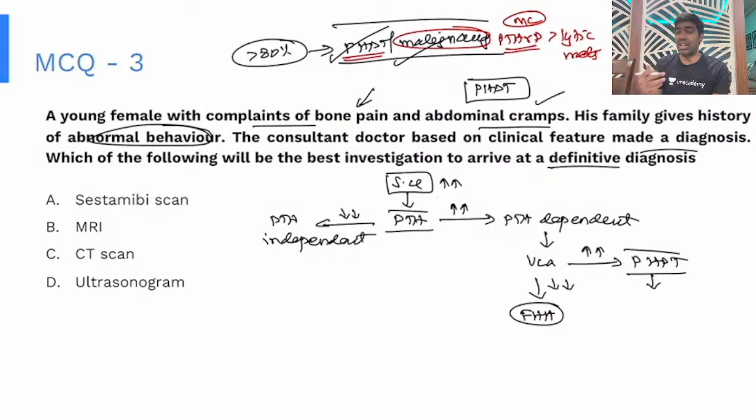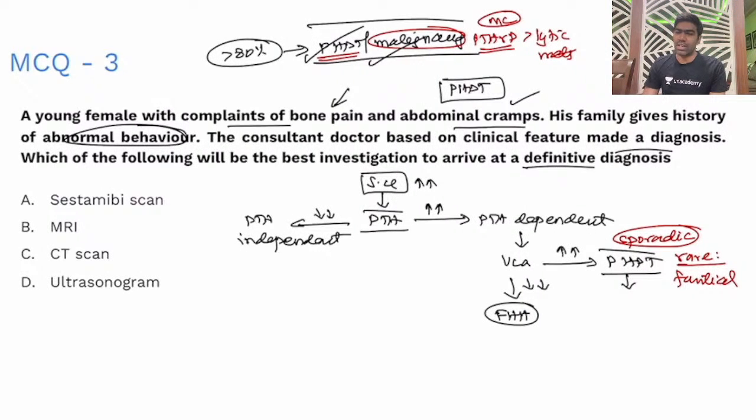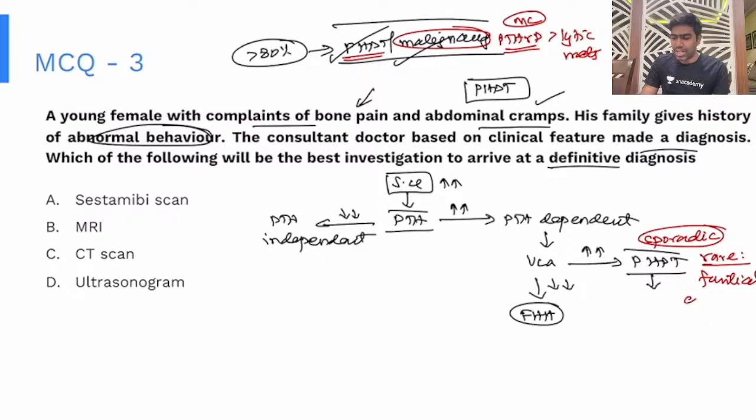So once you know that the patient is having primary hyperparathyroidism, you need to find out what are the glands that are abnormal. Most often than not, you're going to talk about sporadic cases. Sporadic forms of primary hyperparathyroidism are the most common forms. Rarely you can have familial and genetic variants, in the sense you're talking about some conditions like MEN syndromes. Like MEN 1 and MEN 2A syndromes are known to produce familial forms of primary hyperparathyroidism.